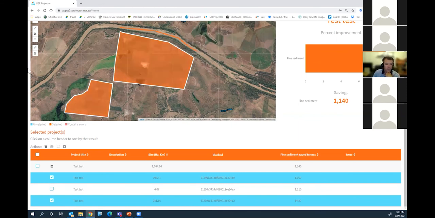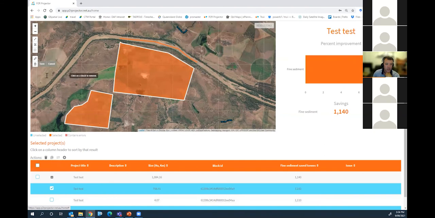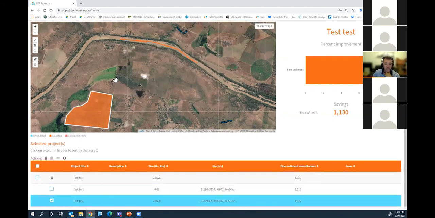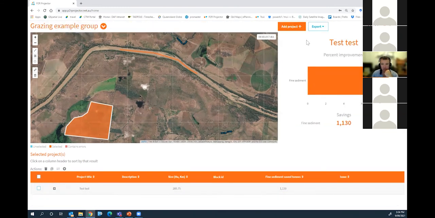If we decided we don't want to have this one in, or that one, change plans and we want to move to the other one, if we go delete and we click on a block and we hit save, we've now deleted that block there. What else are we doing here? I think that's mostly a lot of the map functionality.